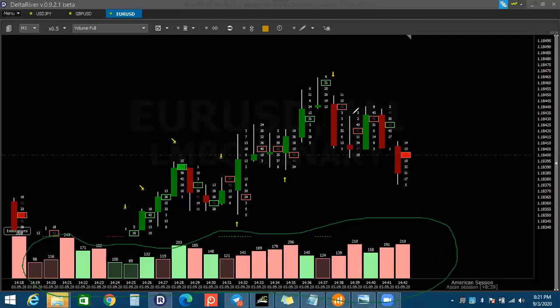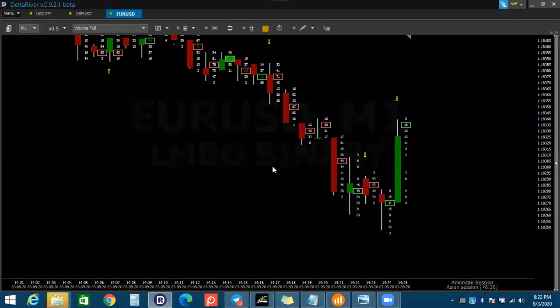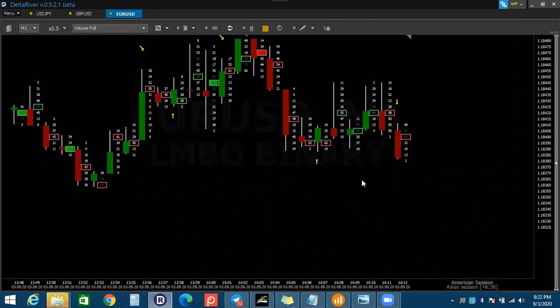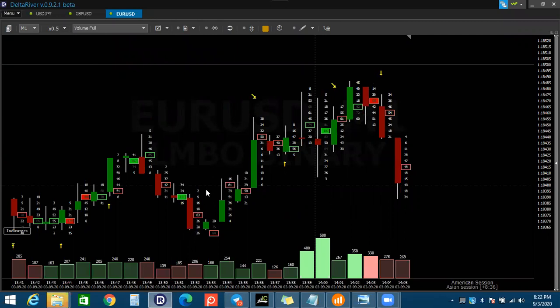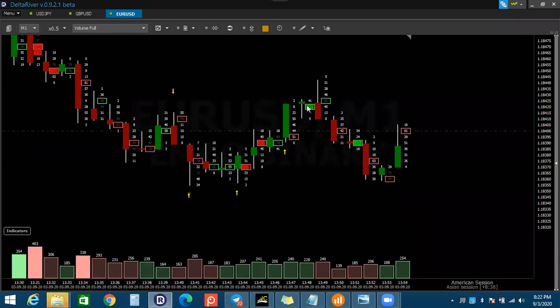So when we are looking at these types of candles, look at the vertical volume. When you find an inverted hammer and the volume is increasing so much, the chances are that the market can move in reverse. There are so many chances about these candles, and so many concepts I will share tomorrow. But today we covered most of the information about the Delta River candles, their control bar, point of control, and the names of the candles. Now we are looking for the next step, these boxes and this vertical volume.